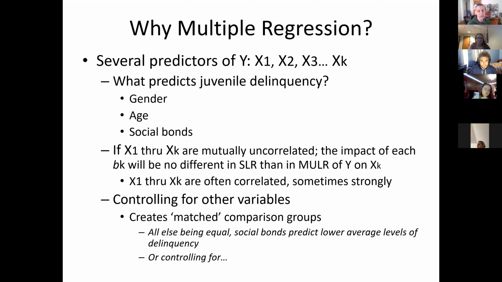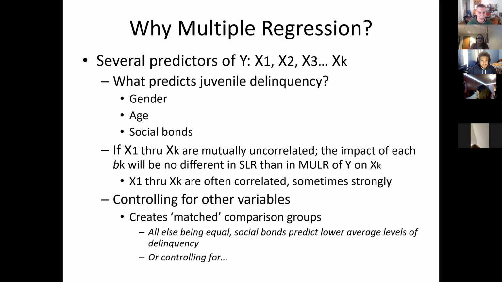It's saying, okay, all else being equal, that means the same thing as controlling for. All else being equal, are males really more delinquent still, even after accounting for things like social bonds and maybe delinquent peers or something? Are boys really still more delinquent? And it turns out, yes, they are. So it shows you that even over and above the influence of other things that we know, at least theoretically, should have an impact on some outcome, we can see what that isolated statistical effect is after we've accounted for or controlled for everything else. So we can make statements like, all else being equal, or controlling for variables 2, 3, and 4, here's the effect of variable 1 on my dependent variable. Okay, so that is conceptually what we're doing with multiple regression.